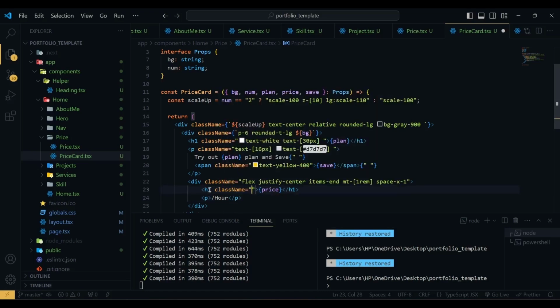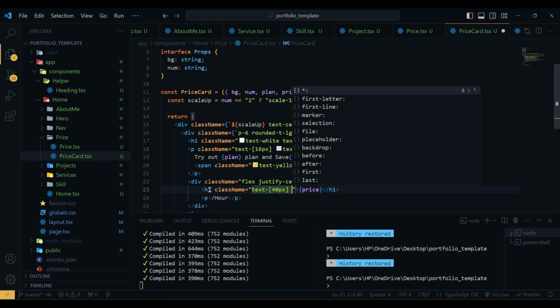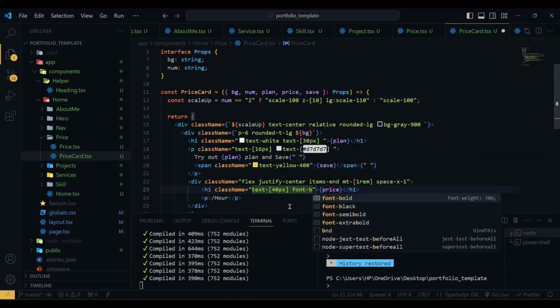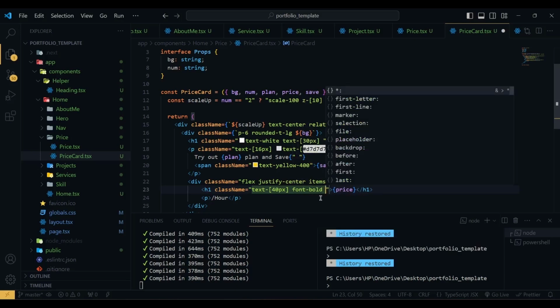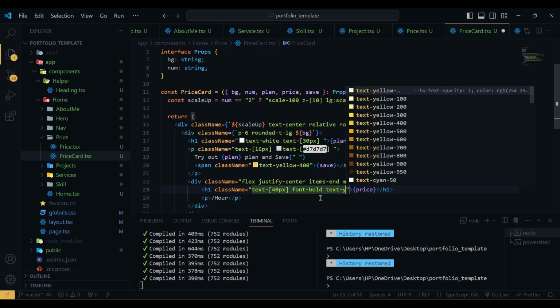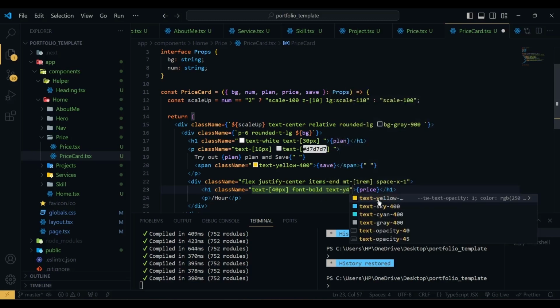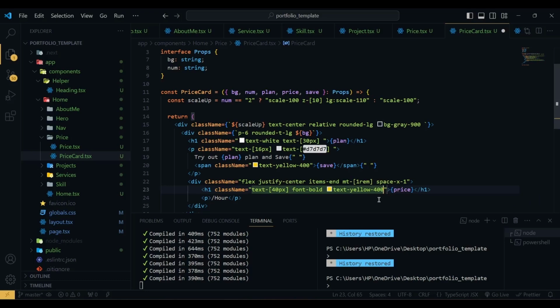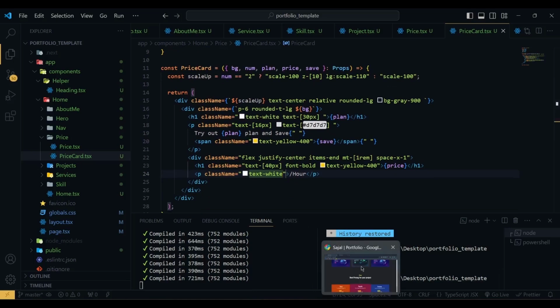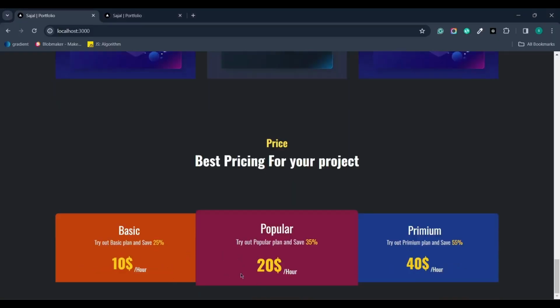The h1 has a class name of text 40 pixel, font will be bold, text color will be yellow 400, and for the p tag we have a class name of text white. So now let's check. So this is our pricing.